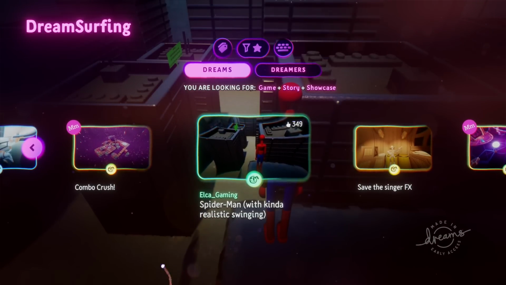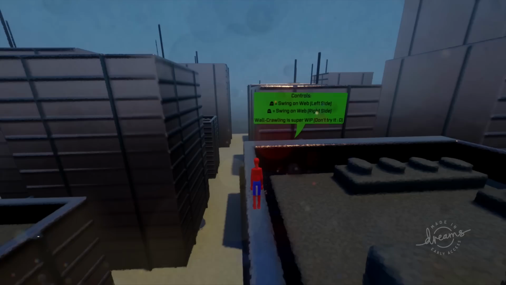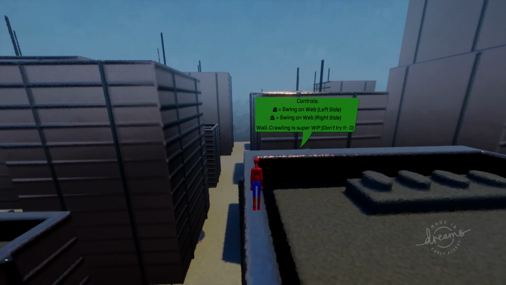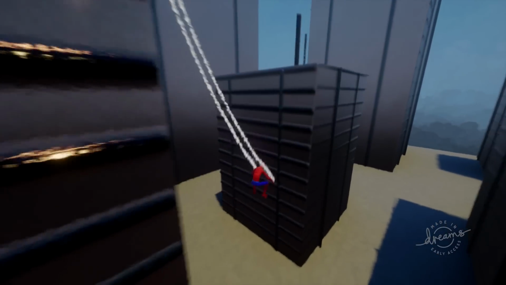Spider-Man with kinda realistic swinging. I love the way there's a lack of confidence in the... Kinda. Not realistic. Kinda realistic. Right. L2 to swing left side, R2 to swing right side. Wall crawling is super WYP. Don't try it. I don't know what that stands for. Right. Let's go for a swing.